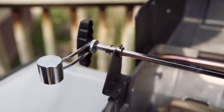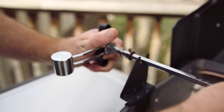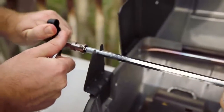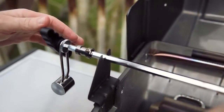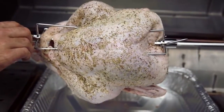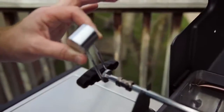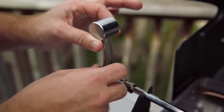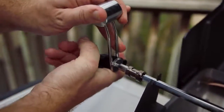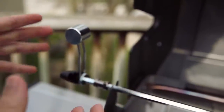The next piece is the counterbalance. So take the turkey out of the rotisserie motor, and we set this so it hangs free. Give that bird a spin on the rotisserie. Now it's very heavy on the bottom of the bird, so what I'm going to do is set the counterweight opposite to that heavy side, as far out as it'll go, and tighten that down. So that just smooths out some of the rotisserie action. You get a better cooking result.